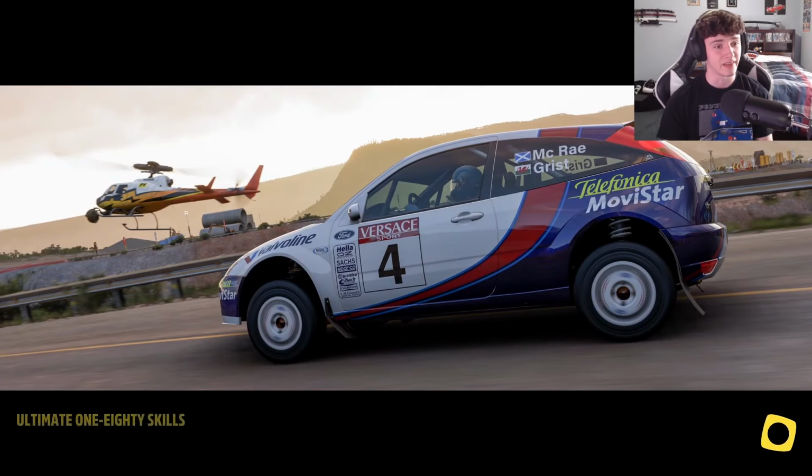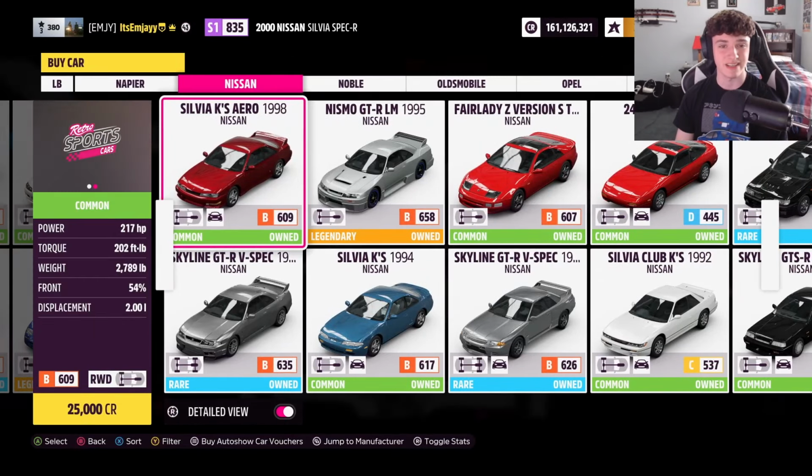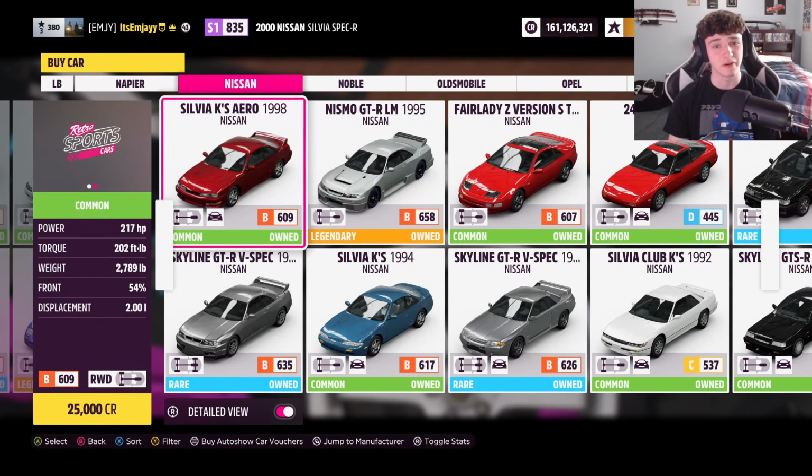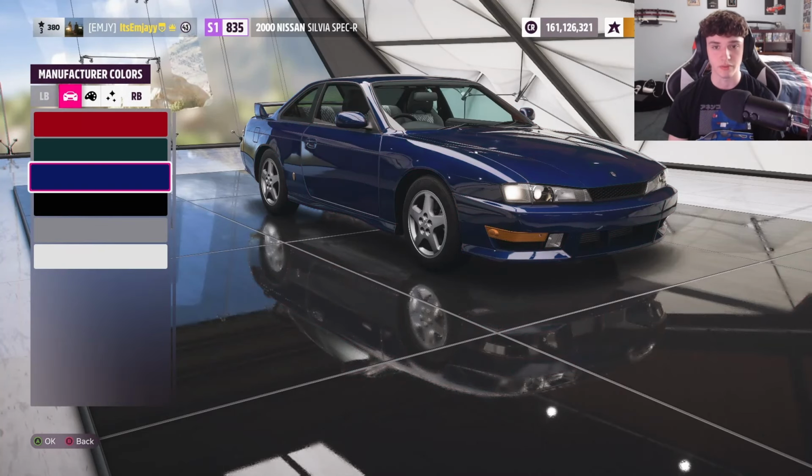I already have a car in mind that we're going to use. That car is the Nissan S14, the Silvia K's Aero from 1998. We're going to cop this. It's only 25,000 credits, super cheap. You know, exactly what we're going for.